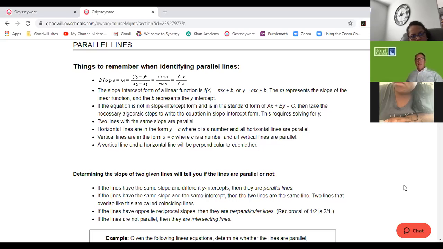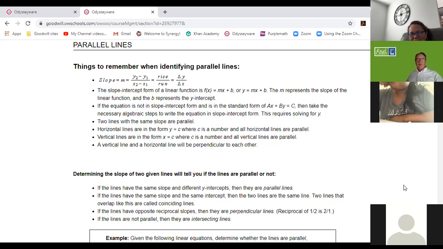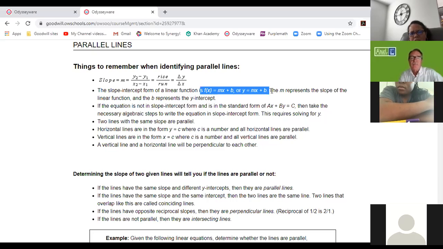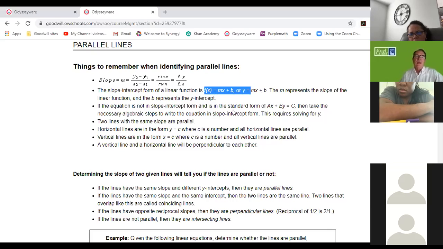Okay, do I need to call on somebody? What was the question? What part of these equations represents slope? The rise over run. Okay, I'm talking about these equations right here. Would it be M? It is M.